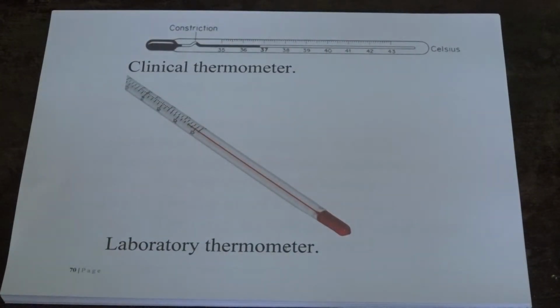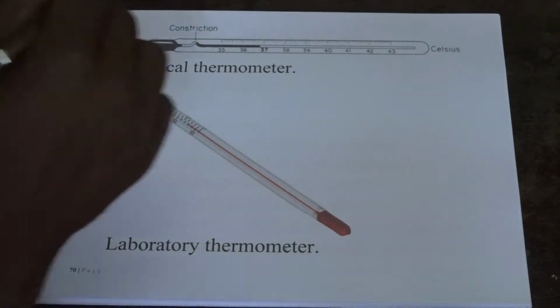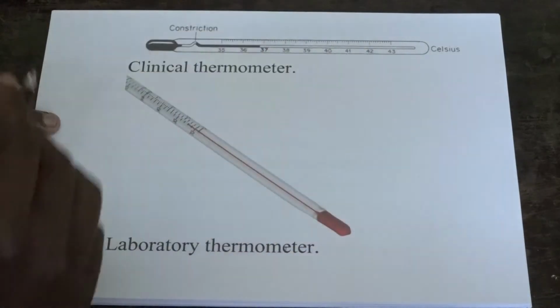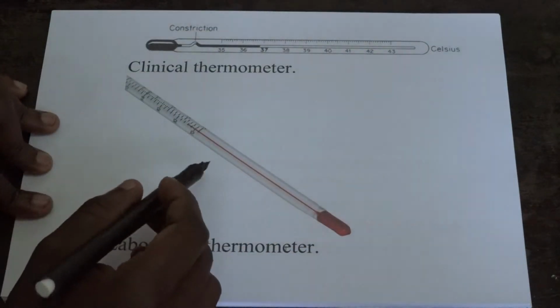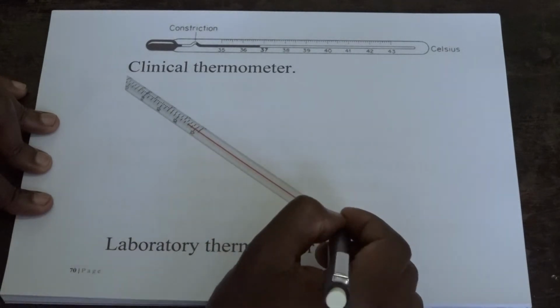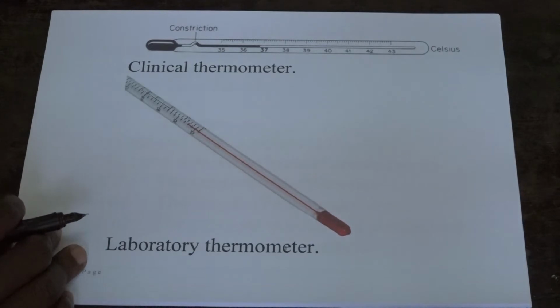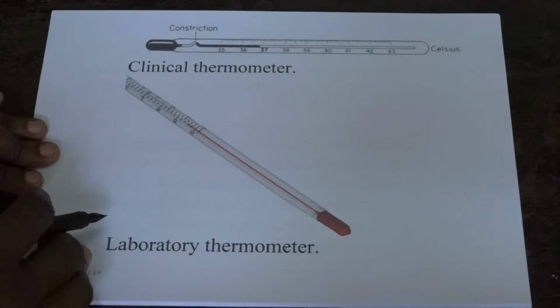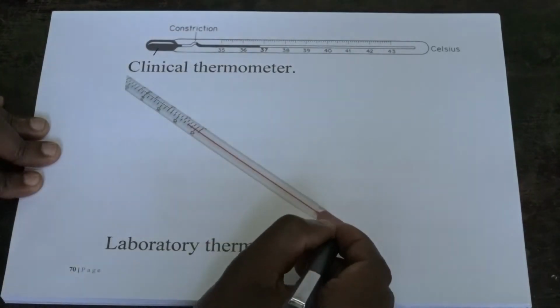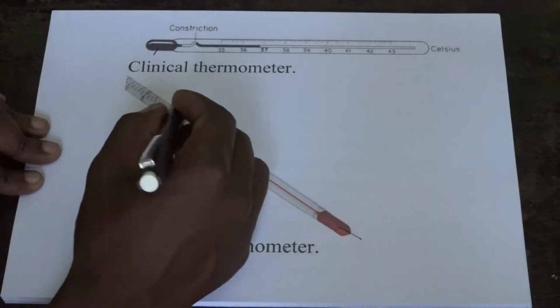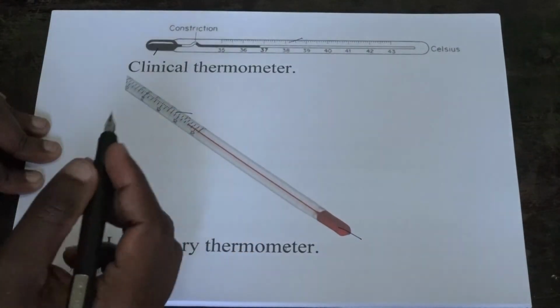As we said, we normally have the lab thermometer and the clinical thermometer. This thermometer is the clinical one, which is normally used by doctors, and this one is the thermometer we normally use in our labs. They are different, but they have common features. Some of the common features are that they have the bulb, and you can see this one is the bulb, and this one is also the bulb. They also have the scale, you can see the scale and the scale, among others.